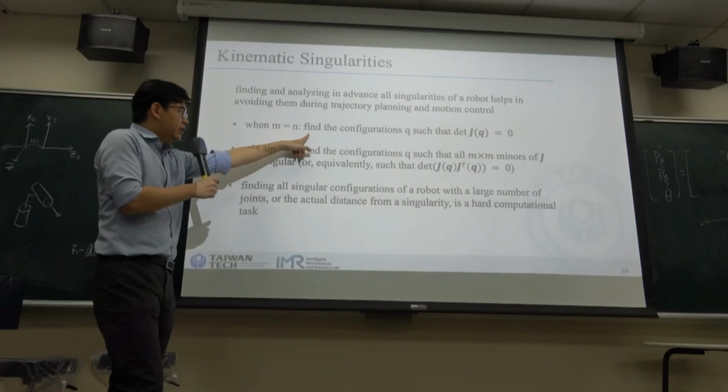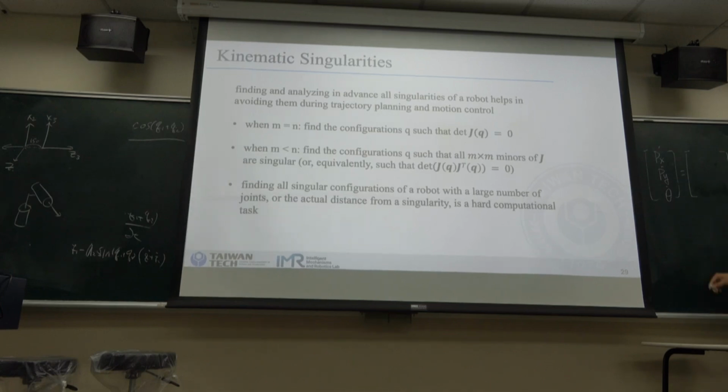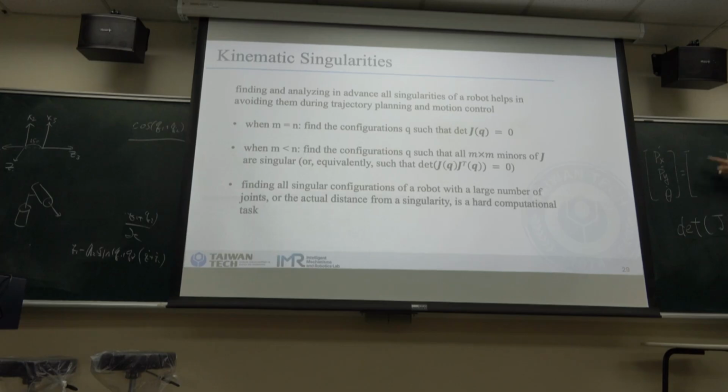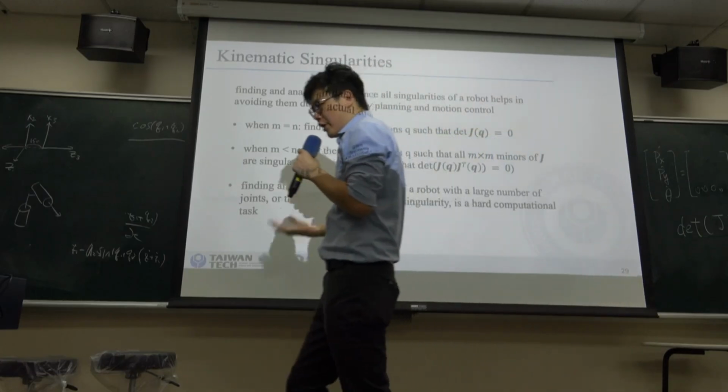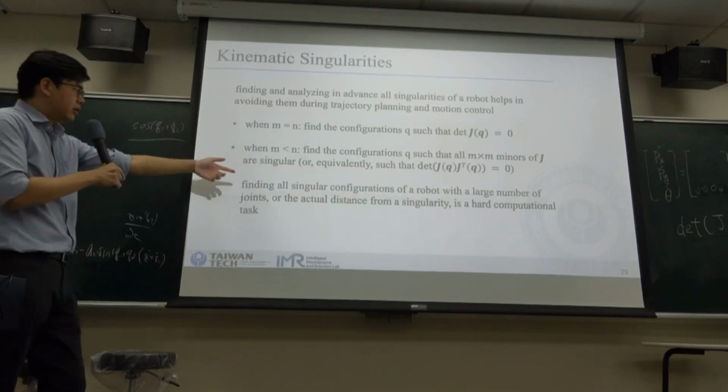To find these kinds of configurations, because we want to find full rank, we can just use the determinant. If the determinant of the Jacobian matrix is equal to 0, that means that at this configuration the robot is in a singular configuration or singularity. Because if your determinant is 0, it means that one of your rows or columns is all 0, which gives you a determinant equal to 0. This is how we check whether the configuration of the robot is a singular configuration.